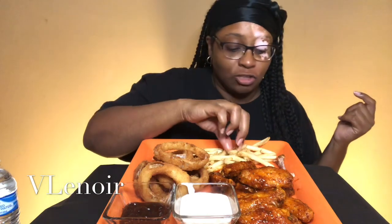I'm going to lick my fingers, y'all. But it's good. Sometimes you just have to allow that. Fries, little barbecue sauce, little ranch. Mm-hmm.